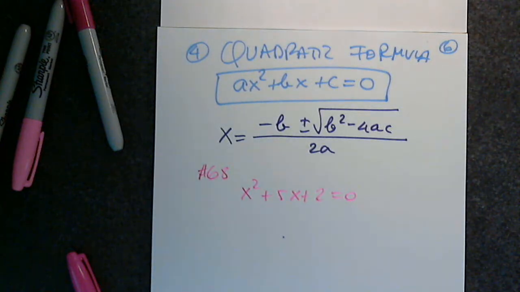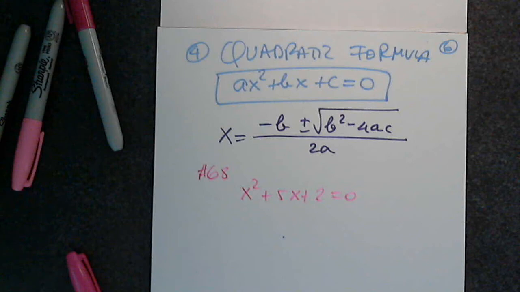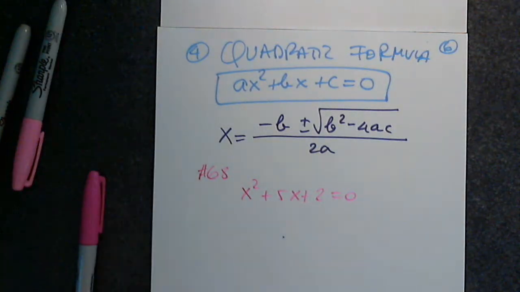So, first, I try to factor. If it takes more than 20 seconds, forget it. I'm not going to waste my time. If it's set up for taking square roots, I will use taking square roots. Completing the square? Never. Unless you say you can only get credit if you complete the square, then I have no choice, and I'll complete the square. Otherwise, I'll never complete the square. And the last one always works. If I have no choice, that's it. Okay? So, let's use the quadratic formula.